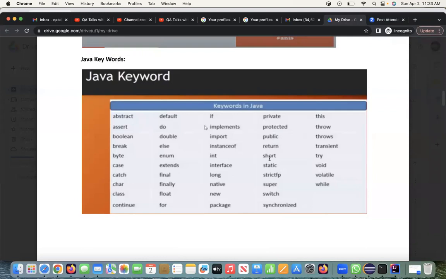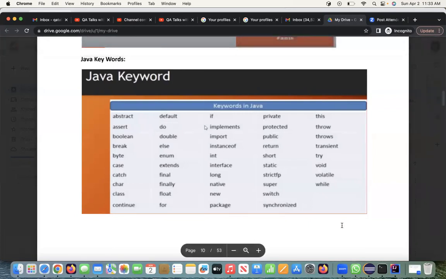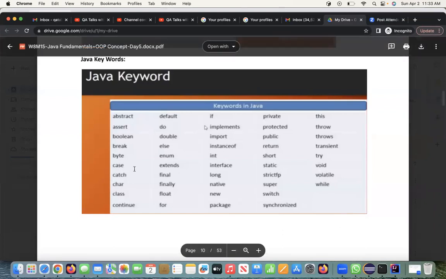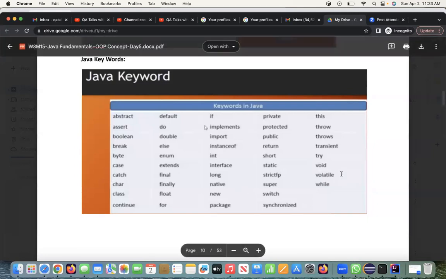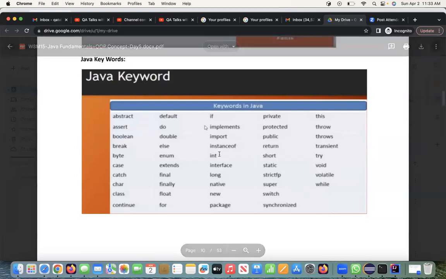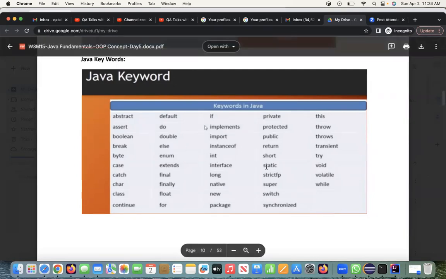You cannot just write your method name or some class name as static, right? So always avoid these names when you create your own class, method, variable, data type, anything. So that's sometimes an interview question. Can you write any name? You can write any name except these, right?